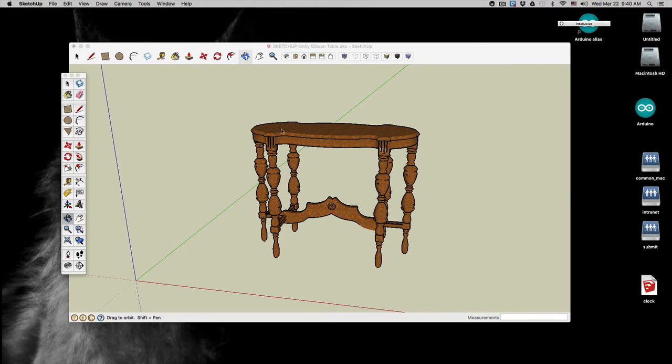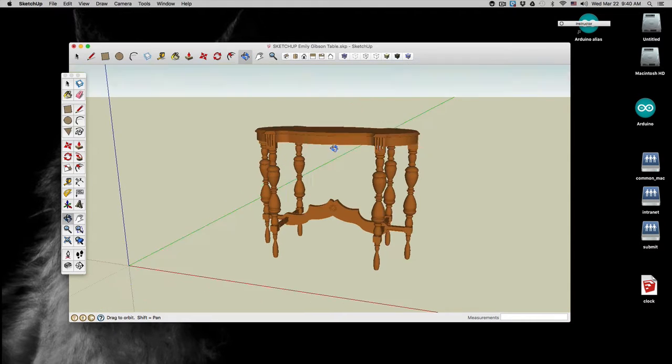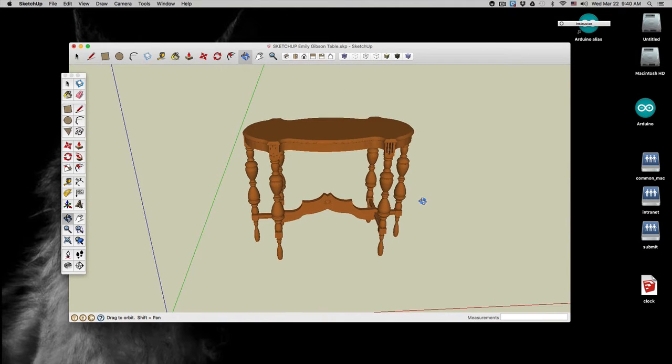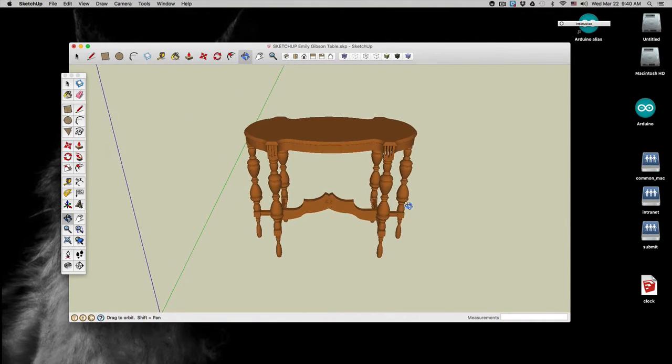So you all know your orbit tool allows you to spin your object around in 3 dimensions and look at it from any view that you want. So we're going to take advantage of the features that that tool offers to allow us to look at some of the nice parts of our drawing. So in this image we have a really interesting table with some nicely profiled legs and some detailed features underneath. So what I'm going to do is do a 3-scene animation to show off the features of this table.